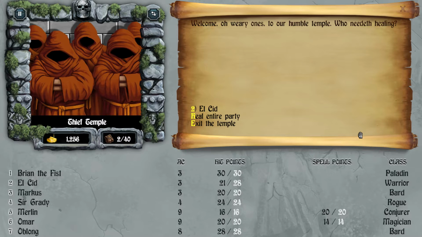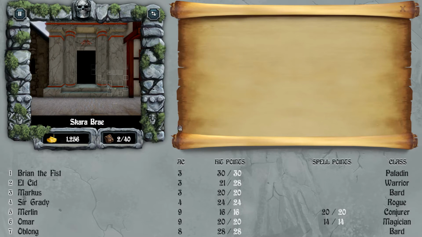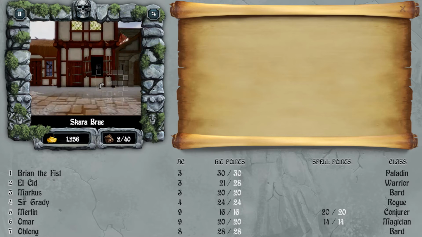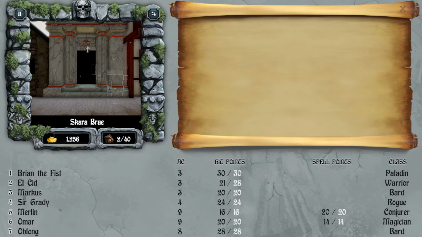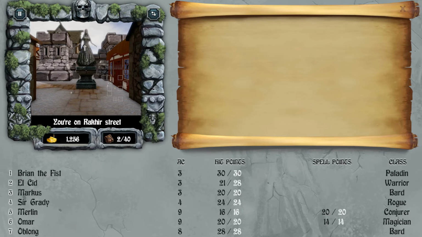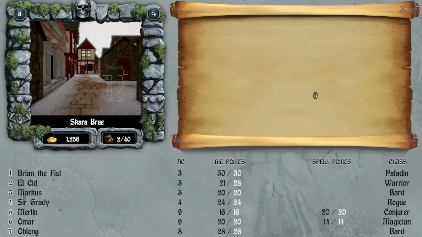Look, that's a temple. See how you can see the difference? That's a temple, clearly. Looks very different to all the other buildings around it. No other buildings look like that. Very good for healing, etc. So, as you can see, there's something in front of us there, a statue. Statue of a samurai warrior. You can attack or leave it. We're going to leave it.